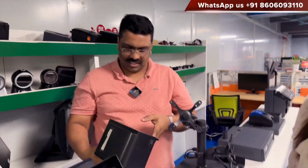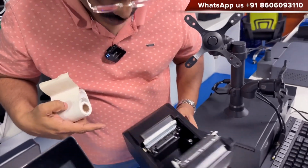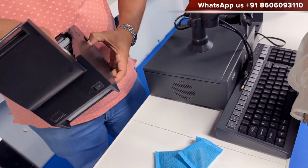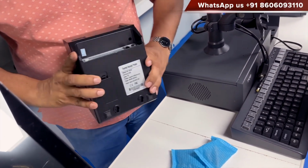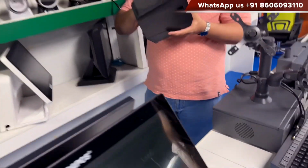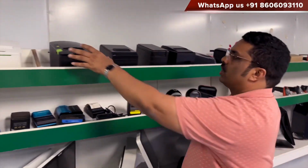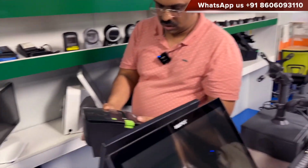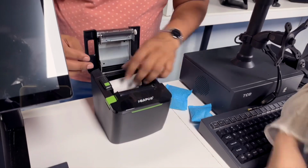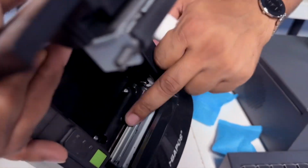Again, 3 inch. 3 inch printer with AutoCut mechanism. So the body is a little old. Here on-off switch, everything is there. This one is not being used now, no? It's an old model. One is new, this one here, right? This one, the printer head is from Japan. Very good quality. This printer head is from Japan.